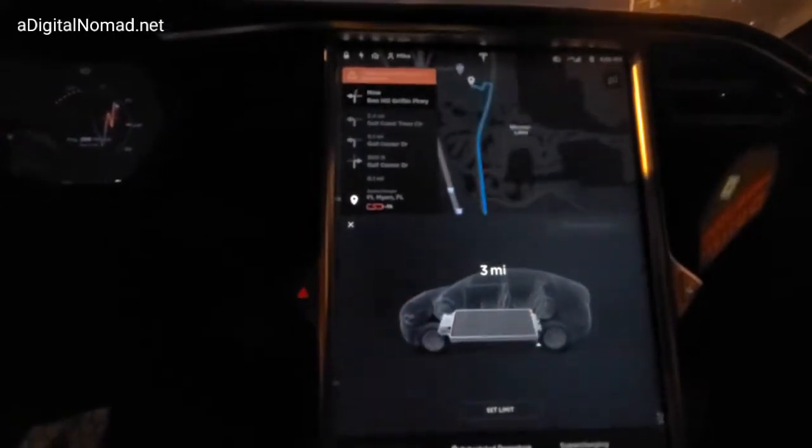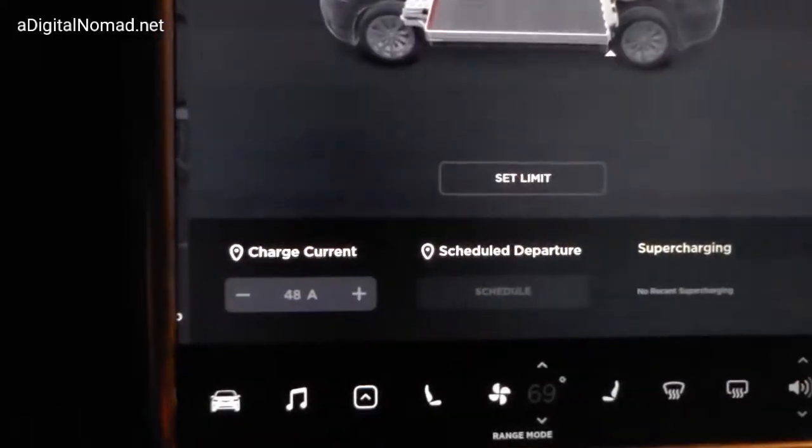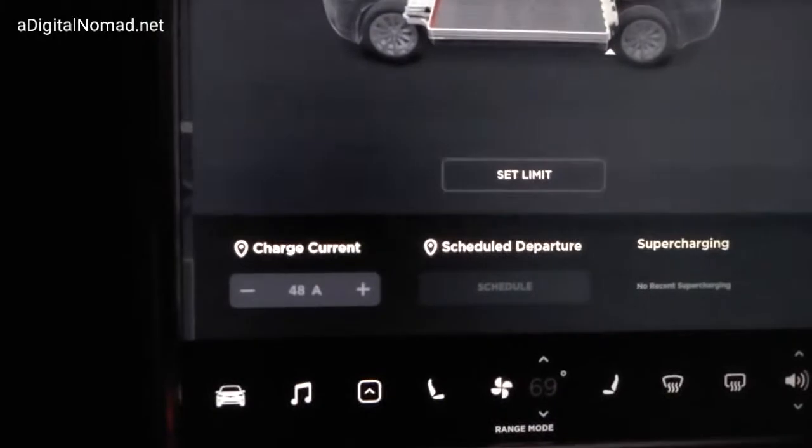I'm turning range mode on if I can. That's supposed to help with range. And I'm going to turn the headlights off while we're waiting. We don't have to do that now. But I turned the range mode on. As you can see, I got climate off, and I'm going to drive maybe about 30 miles an hour. I'm not going to go above that.